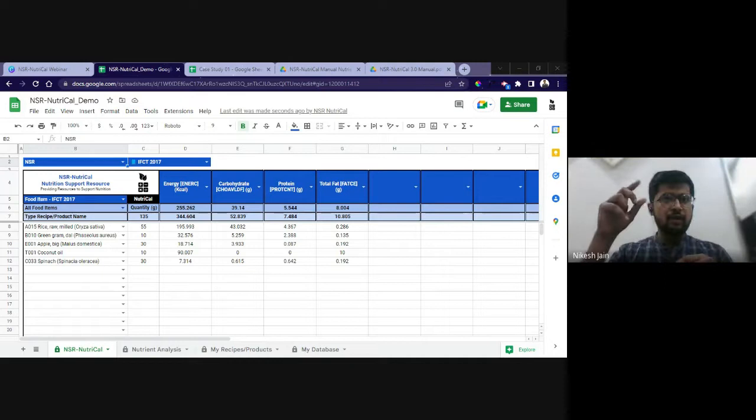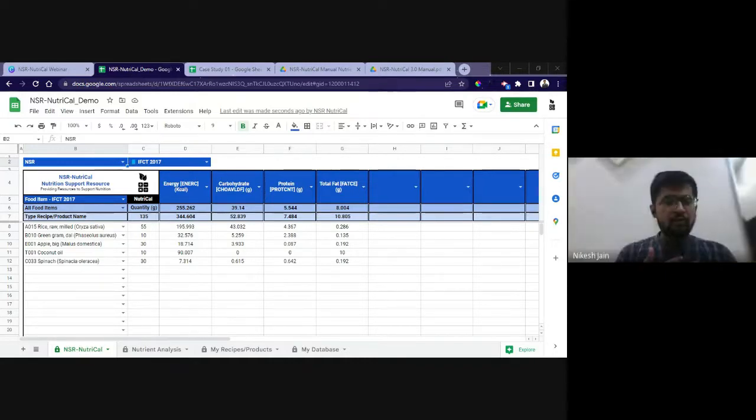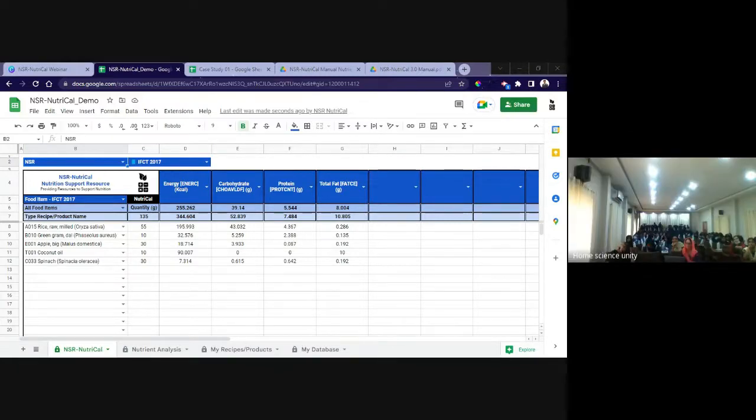Right now 2,121 calculations are happening in those few seconds. If we add more rows, it will take more time to do calculations. In 4 seconds, that is the power of NutriCal, that up to 200, we were talking about only 500 calculations in my presentation, but in 4 seconds you can get 2,121 repetitions done. We'll try to improve more and keep incorporating more and more features. But try to understand, imagine those individuals who got only IFCT. Now all these things again at the same reduced price of 500 rupees only.